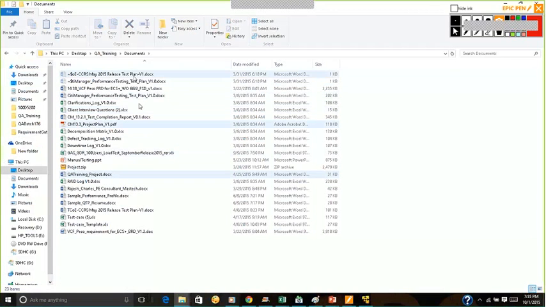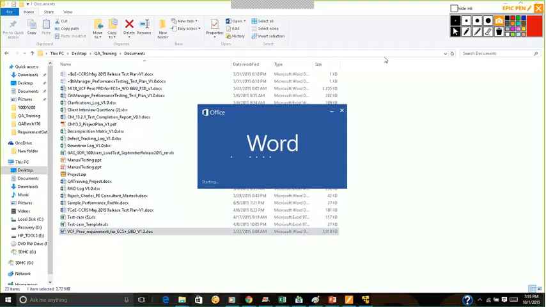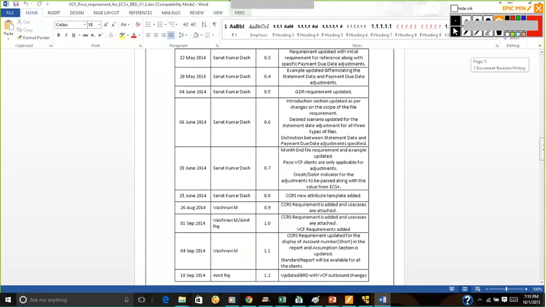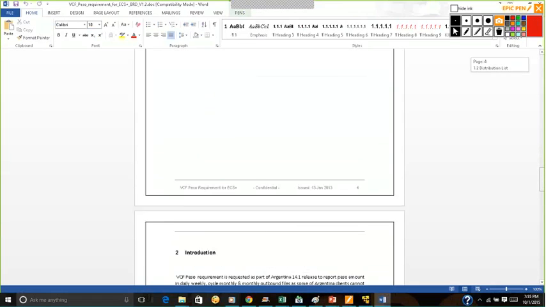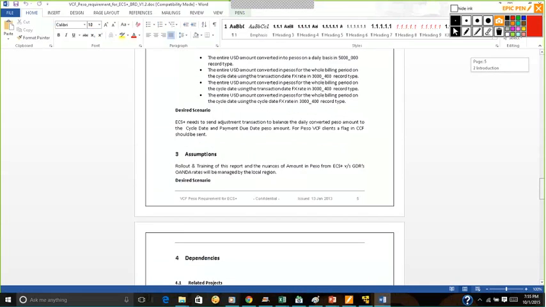Let's start with the BRD. Here is the BRD. Now this is one of the requirements that came for my project, where you see the BRD is written in this form. It's a full text document.